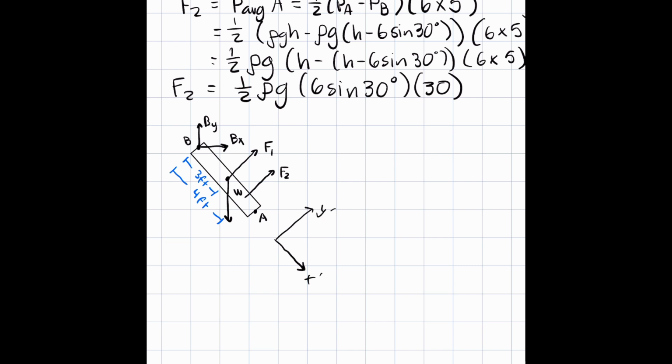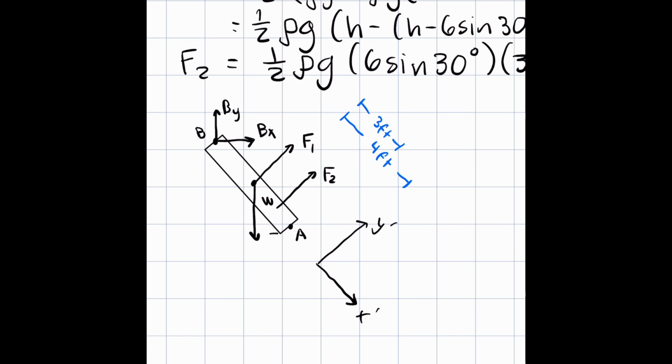All right, so let's figure out how we would translate W, the weight of the entire gate, in. We know that this entire gate is angled at 30 degrees. That's given in the problem statement. I know the diagram is not very accurate, but hopefully you get the gist, which means that if this has an angle of 30 degrees to the horizontal, then this will have an angle of 30 degrees to our new vertical. That's how we're going to translate the weight into the new axis system, and I'll put the lengths back.